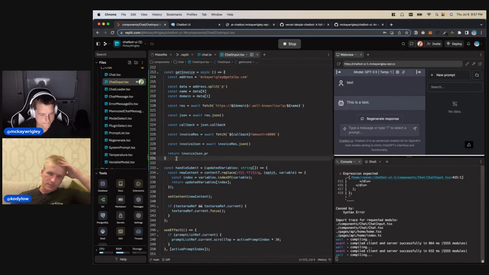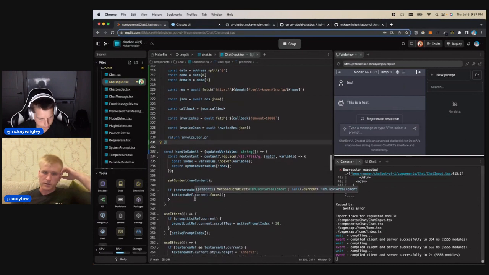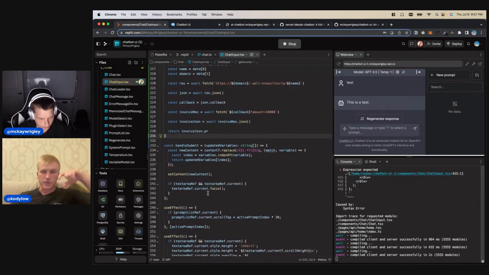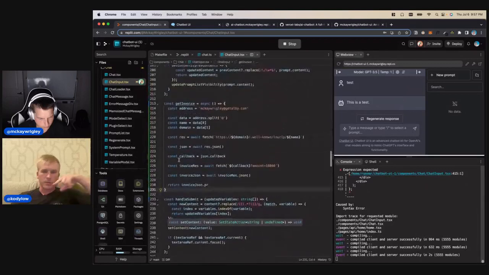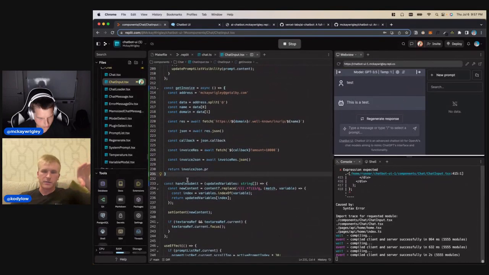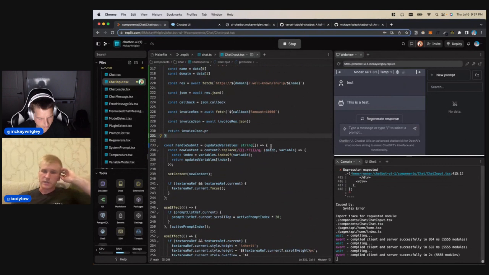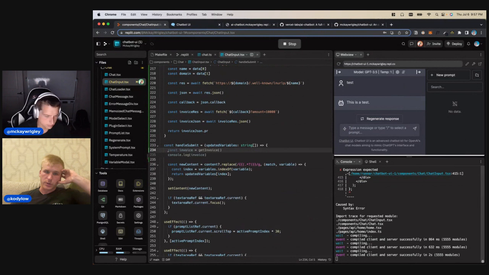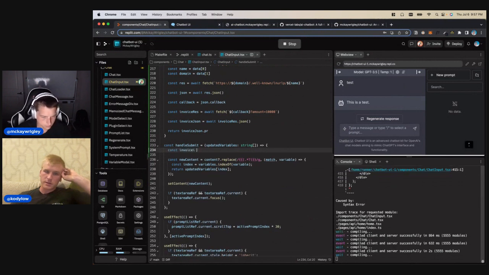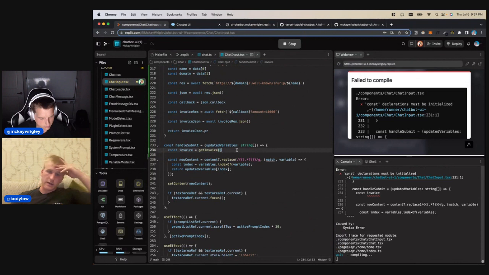Cool. So now in handle submit, just to demo this, eventually after we use tiktoken to figure out how many tokens it is, we're going to assign that to a certain number of sats. But for right now, the first thing that we do above new content is set const invoice equals getInvoice.